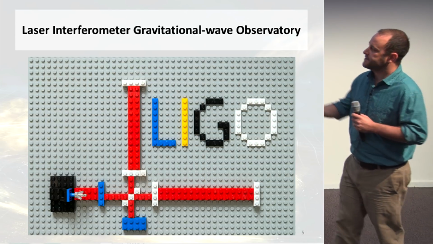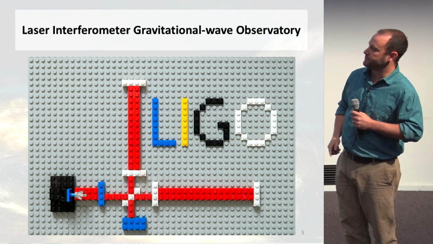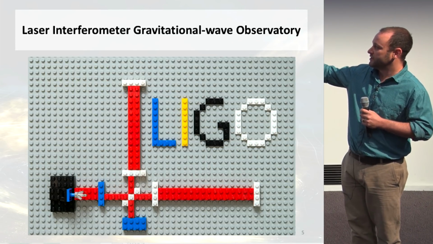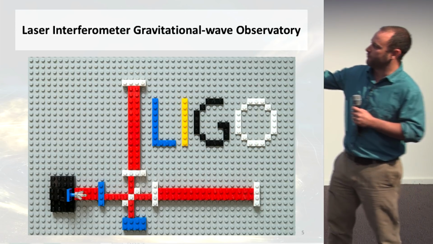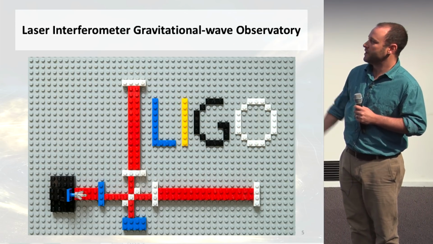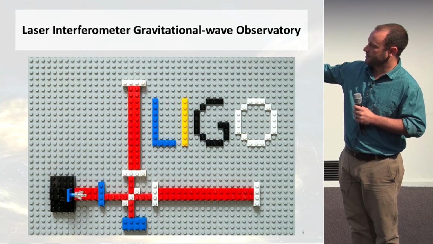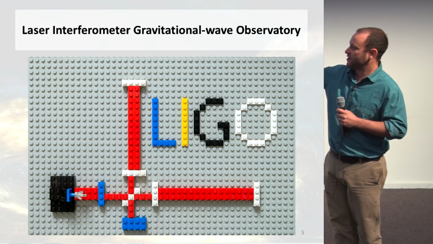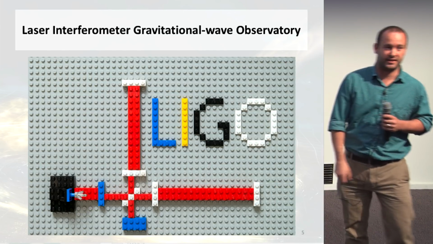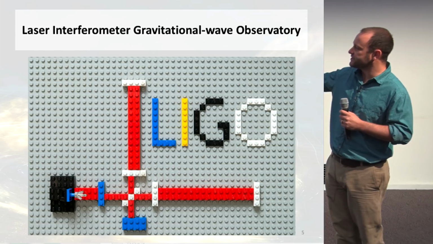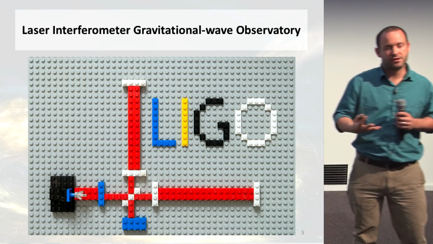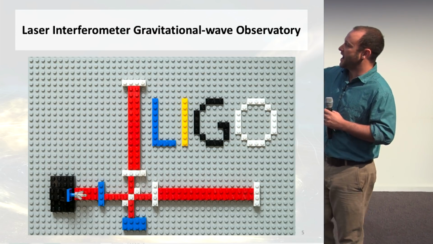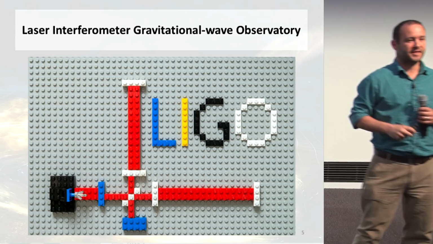And so what you can see is if these two arms are the same length, then the two light beams will travel. It will take them the same amount of time to travel through each arm. And so when they recombine at this mirror here and come out to this blue Lego block, which is a photodetector, photodiode, you can see when the light recombines there, it's going to do so in such a way that says, aha, these two arm lengths are exactly the same.